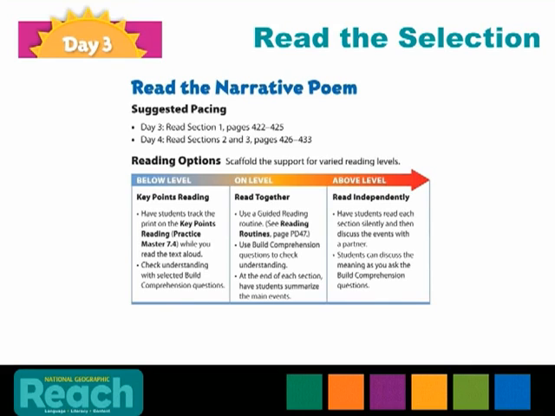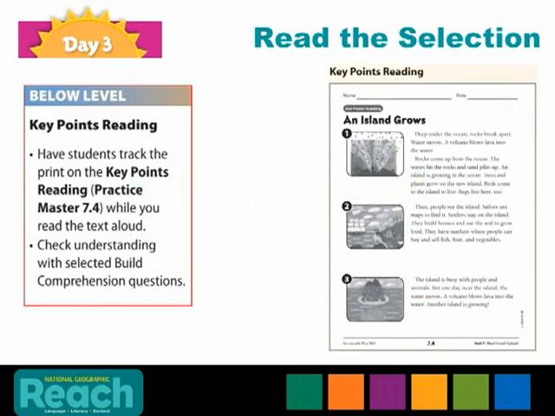As you can see here, Reach also provides support through different reading options for below-level, on-level, and above-level students. Let's take a look at how one teacher, Ms. Gomez, uses these reading options to work with her 3 levels of students. She will use key points reading with her below-level readers to have them track print while she reads aloud to them, so they can begin to acquire print knowledge.